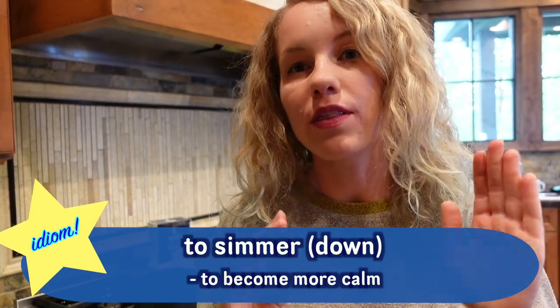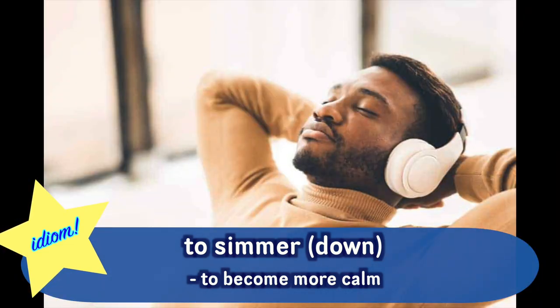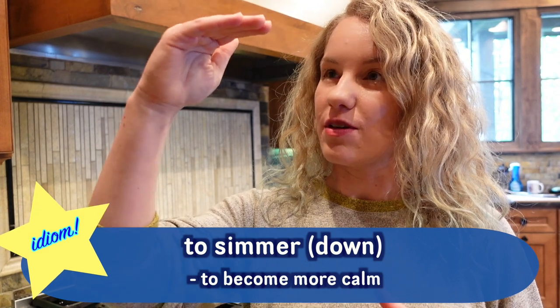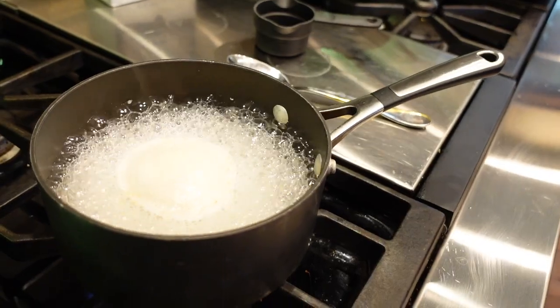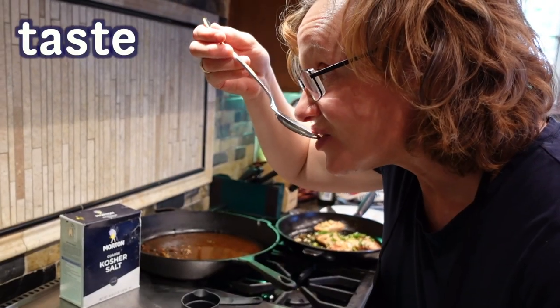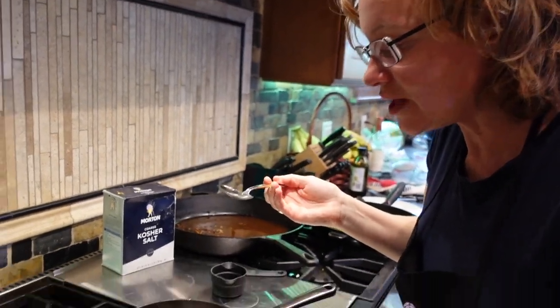So same thing with a situation or a person. So you can also simmer down. If you're up here, your level's up here, maybe you're angry or excited or anxious, and then you calm down, you simmer down. Just like our water simmers. Ooh, it's boiling now. Some of the grains are still just a little bit tough, not tender yet.